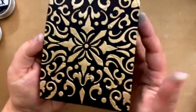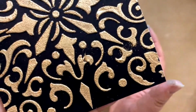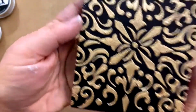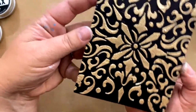I don't know if you can see. But one thing that I didn't think about is I didn't clean up. So I don't know if you can even see, but see how it's a little messy. I don't know if I would have done an anti-static powder tool maybe on my cardstock before I did the paste. That might have been what I wanted to do. So it is a little messier than I would have loved, but I think it's really cool.